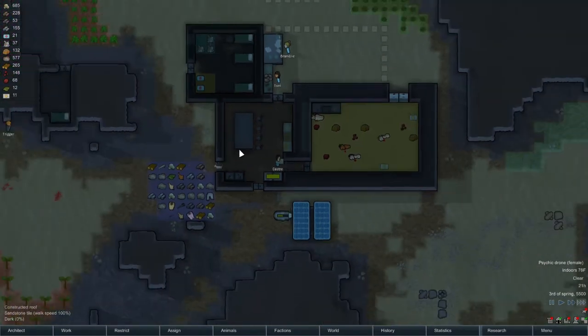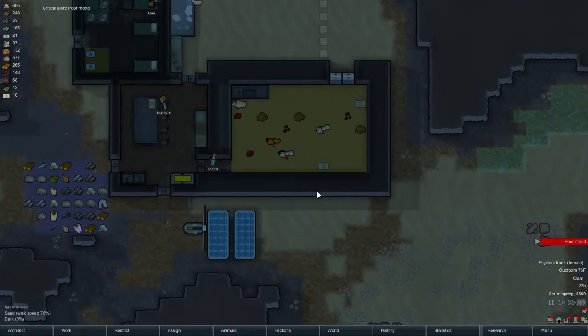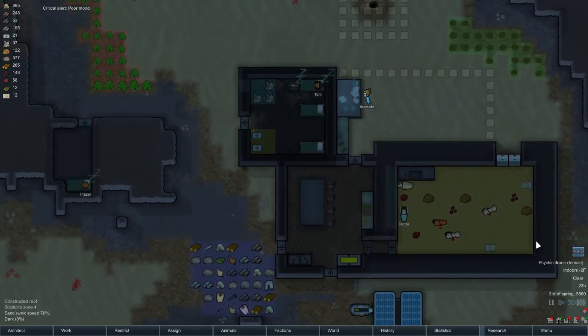Alright, we're up to 53 granite blocks. The freezer's actually finished. It's actually keeping temperature as well, so that's nice. Still have the psychic drone bothering our females, so hey, at least Trigger's not been hit by it.